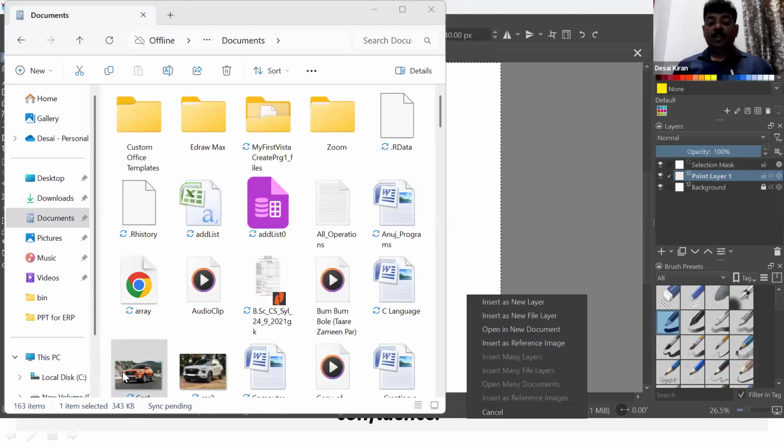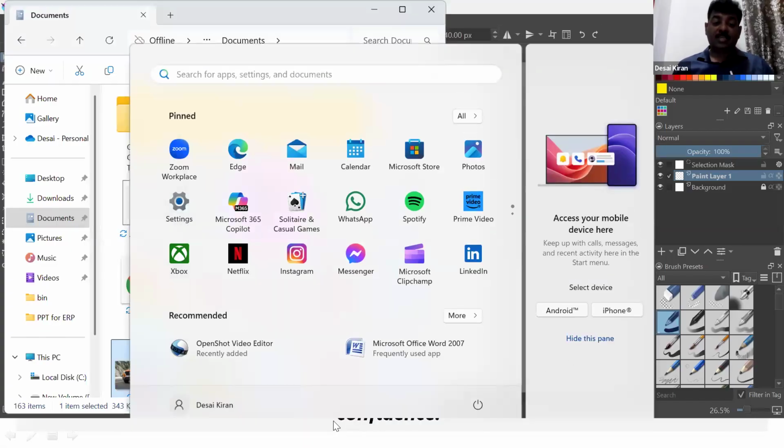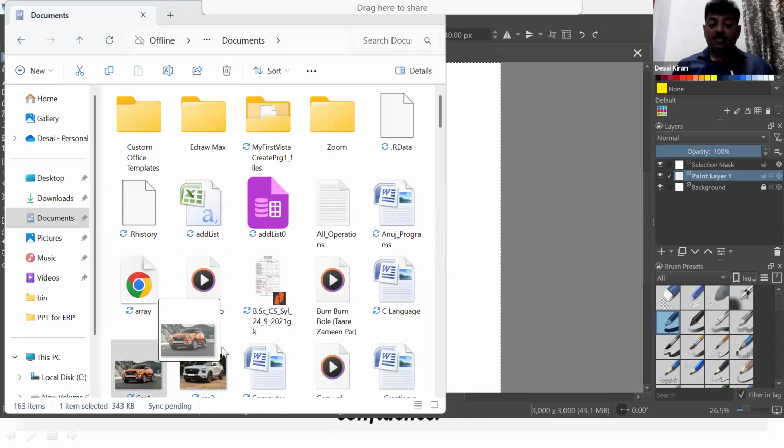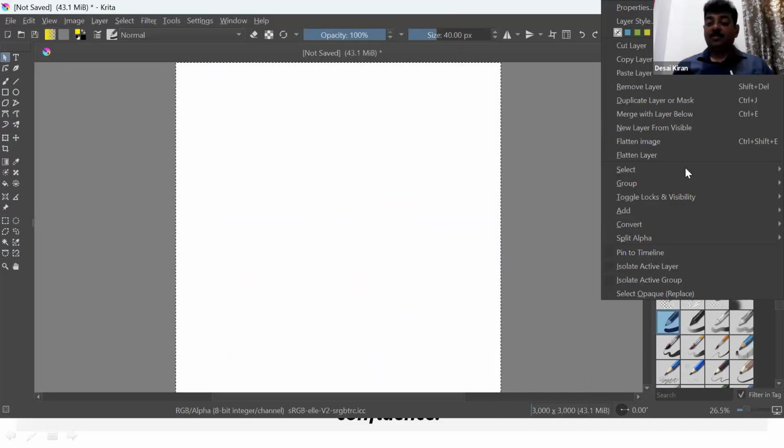So when you're trying to pick an image from the folder and insert it by drag and drop, immediately it shows a small pop-up menu with different options. From this pop-up menu, choose insert as new layer.